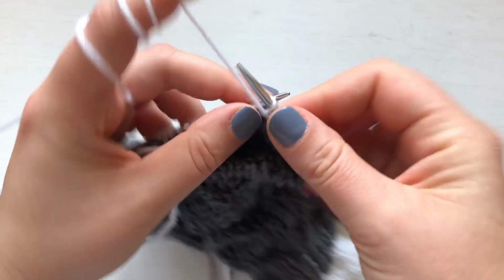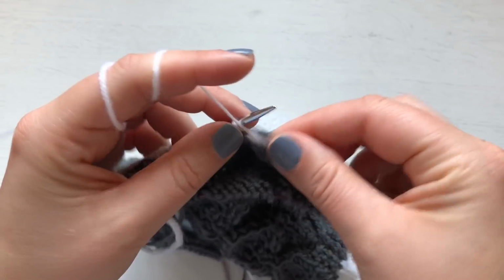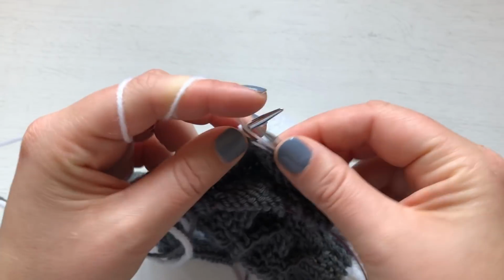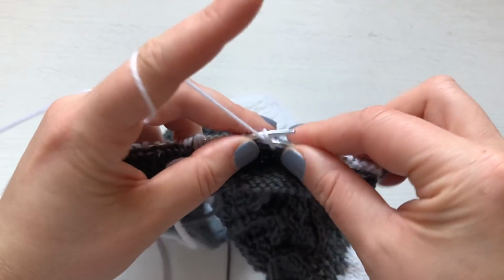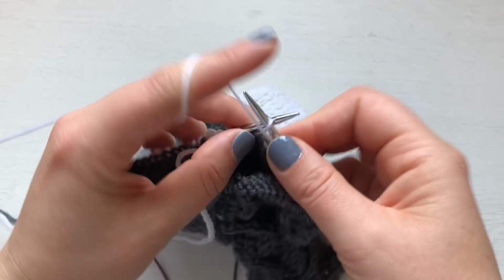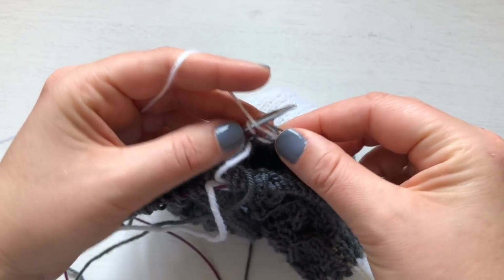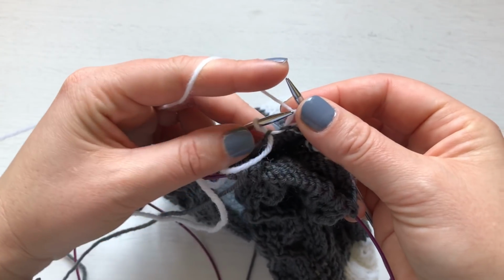Yes, I do purl differently because I'm a continental knitter. I say this every time I purl something on camera because I've had questions. Oh, you knit through the back loop. Oh, you purl this way. I do, but my work looks exactly the same as anyone else's work, so it's no problem.